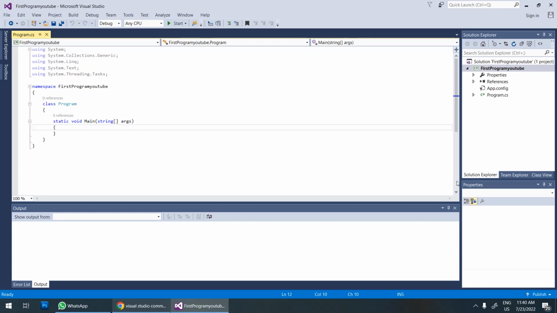What is the purpose of this IDE? Basically, in this IDE, we can create software for the client and for the market. Okay, and how we can code, I will talk about that first.